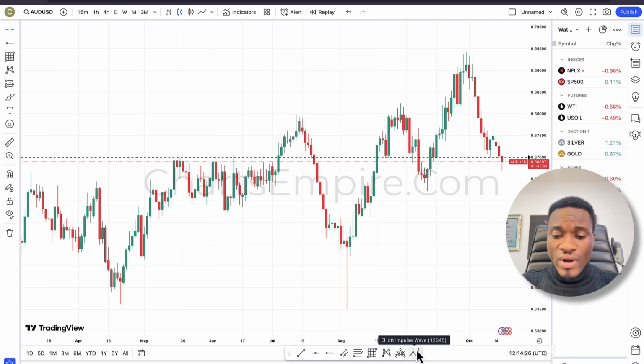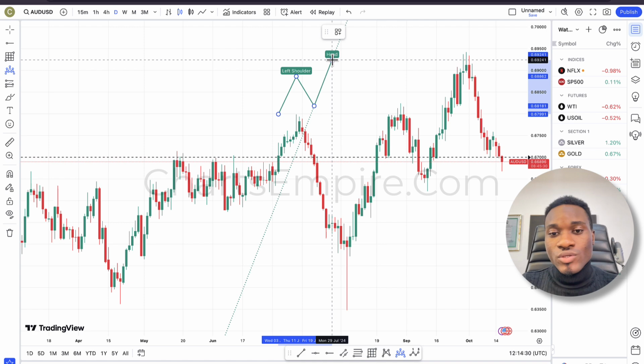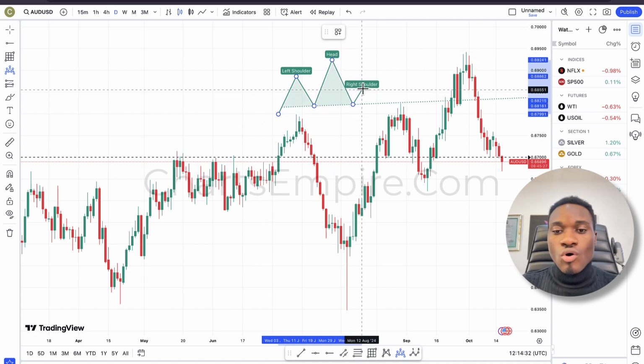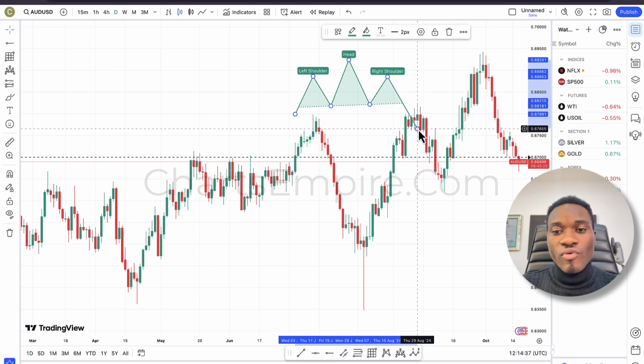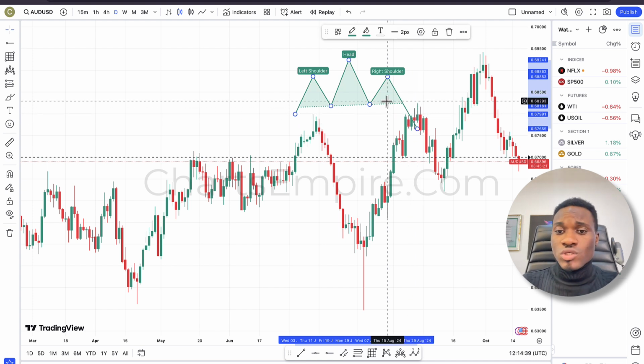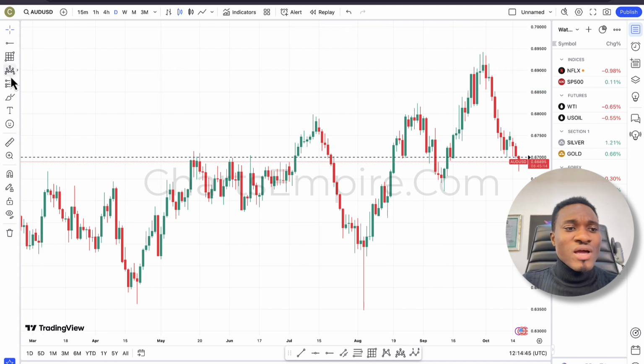You can see that right here. So our head and shoulders pattern, this is it right here. You can use this to draw your head and shoulders on the price chart. It easily marks your patterns for you on the price. You can see that. So just to delete, click on the drawings and then select delete. It will be off.